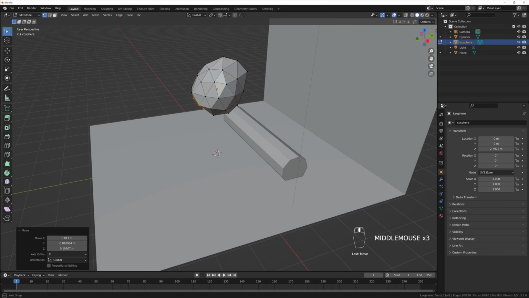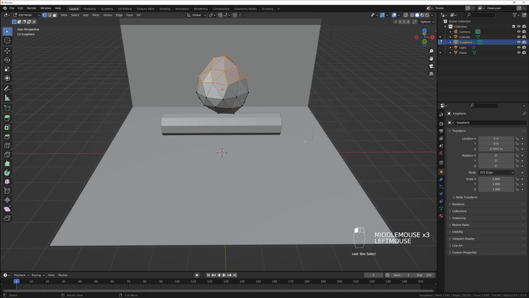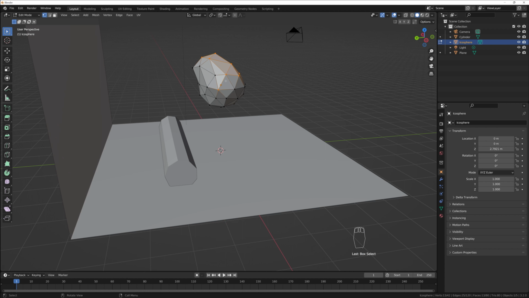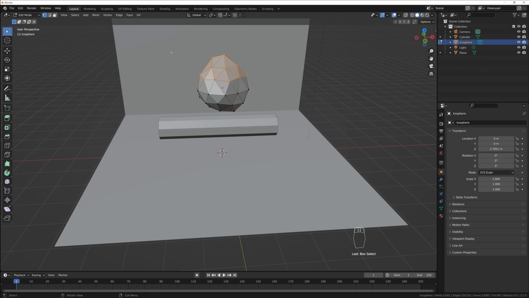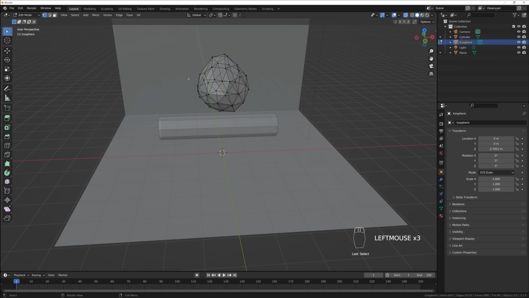If I select half of the rock, it looks like that I select the half of it. But in reality, I selected only those vertices that I can see in my viewport. I didn't select vertices in the back. If we want to select all the vertices in our range, we have this button, the X-ray button, and now I can see through.